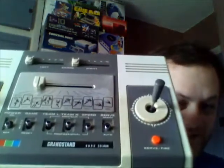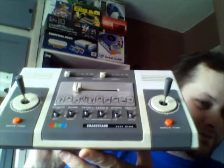And one other thing off Freecycle, I responded to somebody who put up an offer for a bunch of floppies, hundreds and hundreds of floppies. Mostly they're for the Amiga, which is fantastic. So I inquired. I got them. I went over to the guy's house, and he offered me this. He said, "Do you want to take this?" So I said, "Okay then." And it is a Grandstand 6000 colour. Look at that. Awesome.